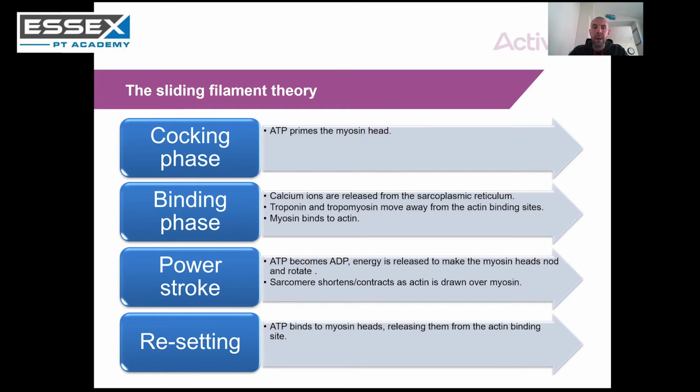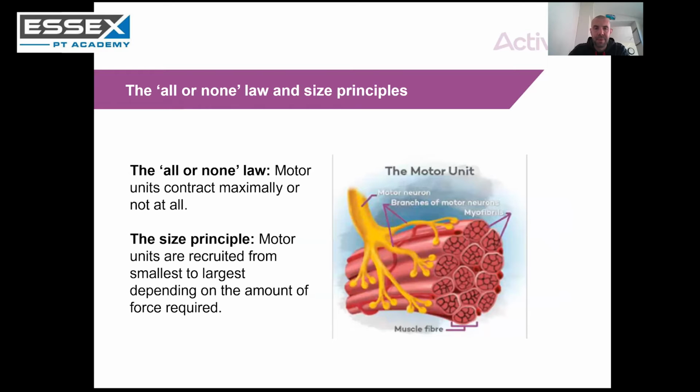So a bit of a morbid way of thinking about this is what happens when someone passes away is they don't have ATP anymore. They're not producing it anymore, obviously, because their body's not functioning. And this is where rigor mortis comes in. So because you haven't got the ATP, the muscles bind and don't release because of the ATP until they start to break down. So that's what rigor mortis is. That sets in when we no longer produce ATP to allow the muscles to reset. Like I say, a bit morbid, but it helps me remember it.